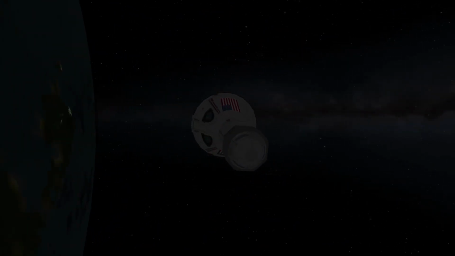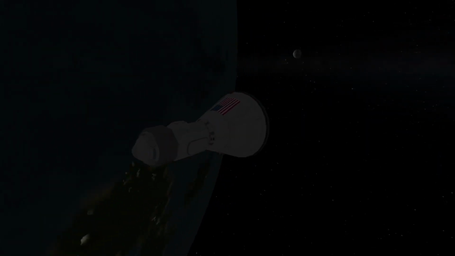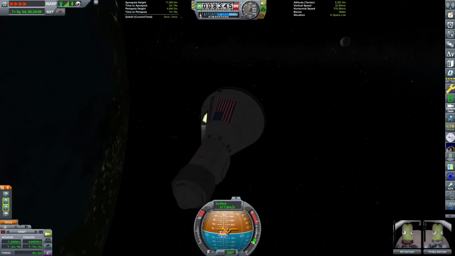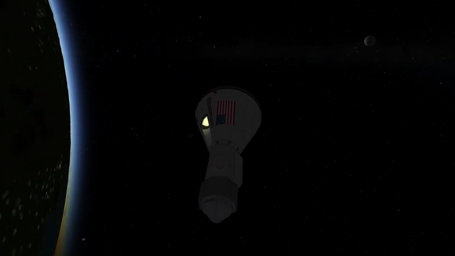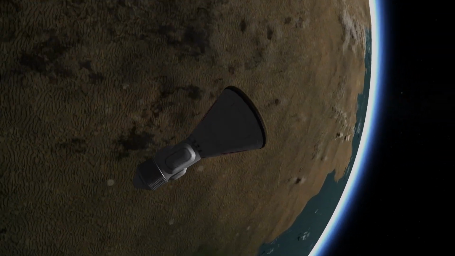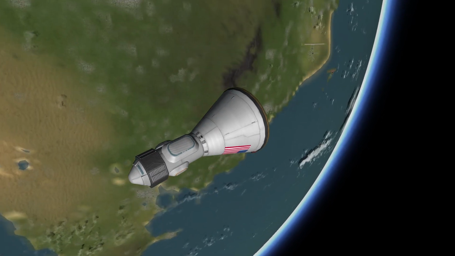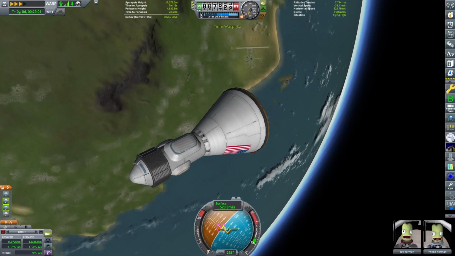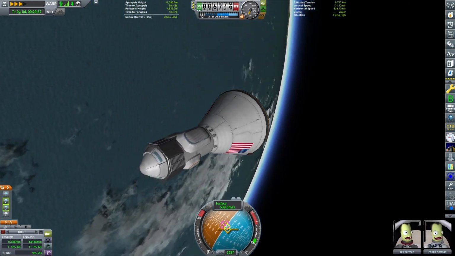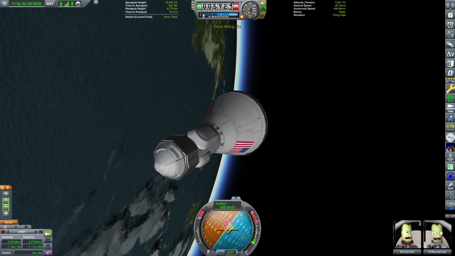And I'm physical time warping now. And the parachutes are going to deploy pretty soon. Actually, no, I'm just going to briefly go outside of the atmosphere, then time warp around again. So we're re-entering. I'm physical time warping, and the parachutes are deploying fairly soon.